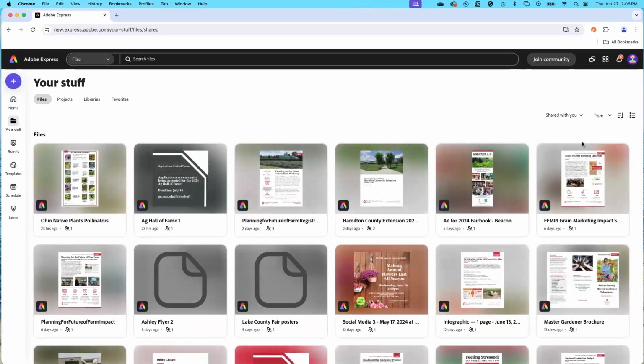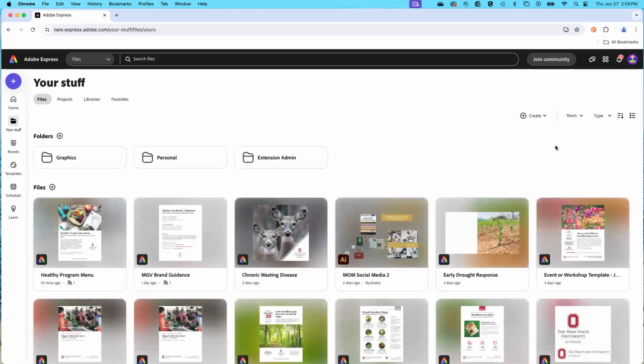These are files that I personally have not created, but other people have created and then shared them with me for input. So that's where you find those ones. If someone says, oh, I shared the file with you, and you aren't seeing it under your stuff, you just navigate over to the right-hand side here and click shared with you. You should be able to access them there.